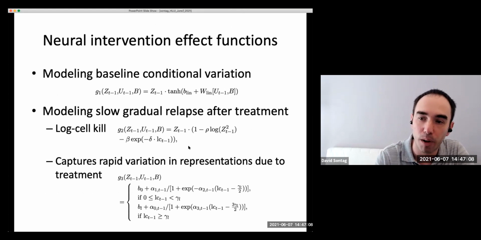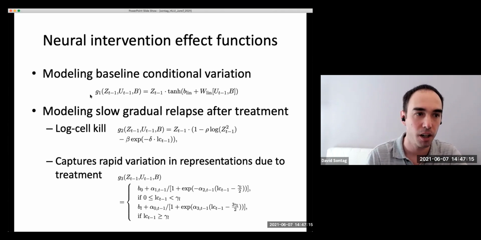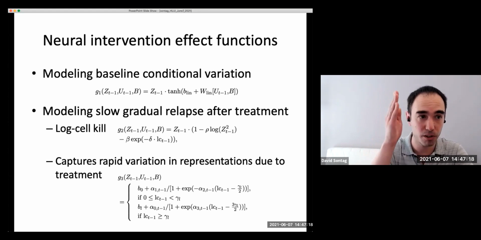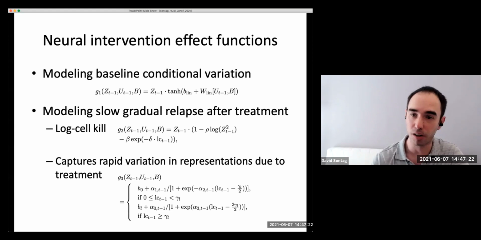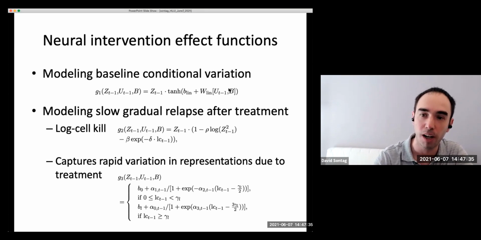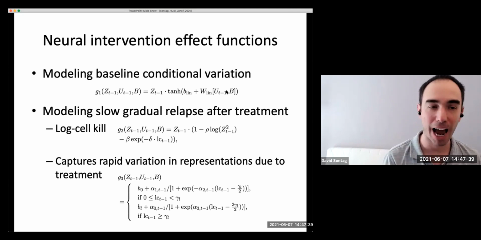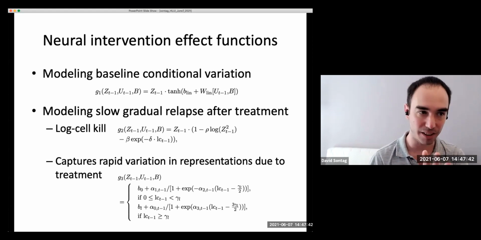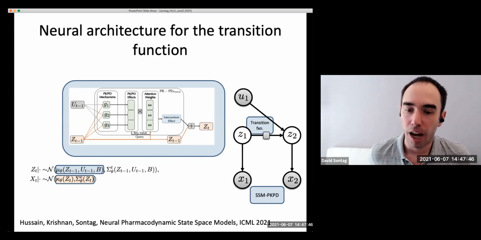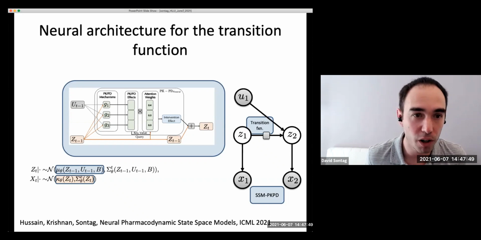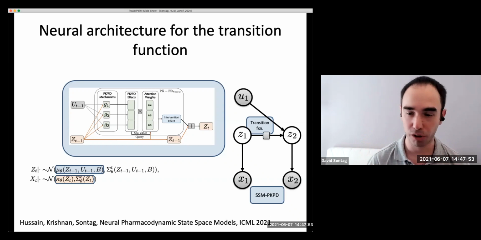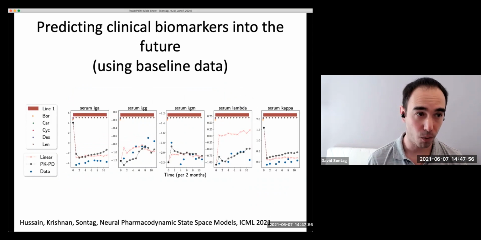And to do that, we introduced a number of these transition distributions. So these are the same G functions we showed earlier, where one of the questions I was asked was, do you just use a feed-forward network for that transition distribution or something else? Well, this is what we actually use in practice. And these equations, I'm not going to go into the details, are all motivated by the pharmacodynamic literature. And so the way in which the interventions impact the latent space of the next time step has a very particular structure to it, which I'm not going to get into the details of for reasons of time. And in our upcoming ICML paper, we show how one can learn a deep Markov model with that particular transition distribution. And that does tend to work pretty well for data of this sort.